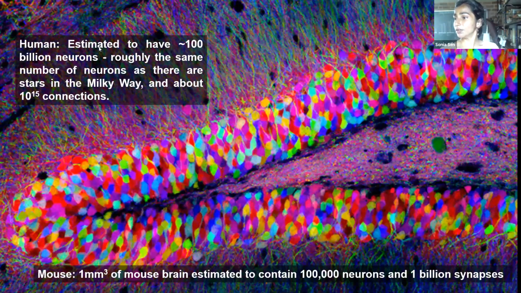So in humans, estimated to have 100 billion neurons. I don't know what that means. My brain can't process that. And looks like the authors can't either, because they say roughly the same number of neurons as there are stars in the Milky Way. And then all of those neurons have 10 to the power 15 connections. So that's the scale of complexity we're talking about. And remember, we want to ask ourselves, how could the genome encode all of this complexity? Any guesses? Do people know how many genes in the human genome? Around 30,000. Around 30,000, exactly.